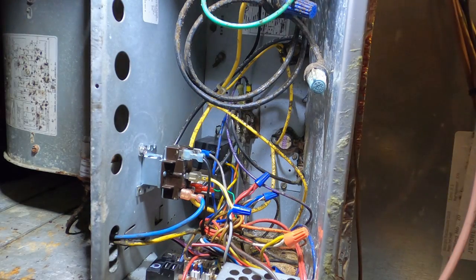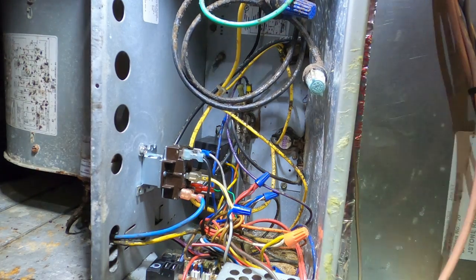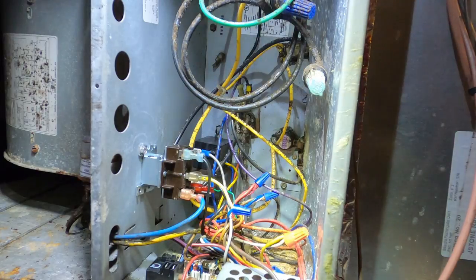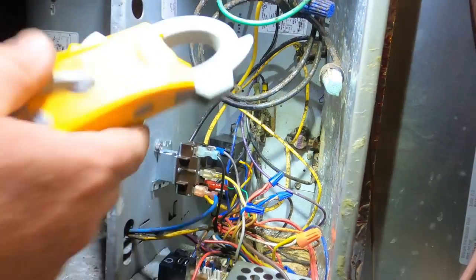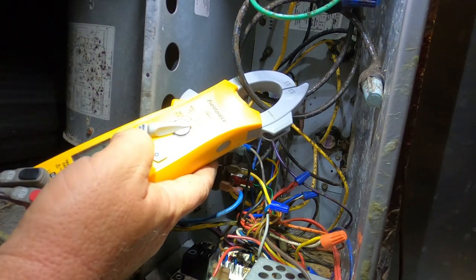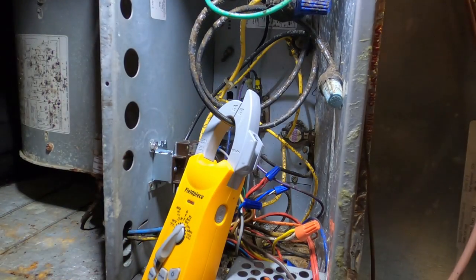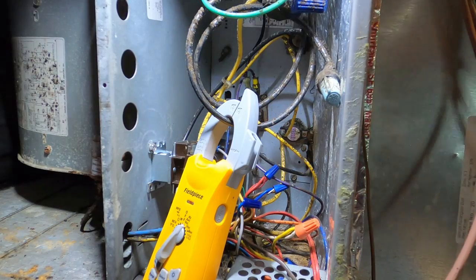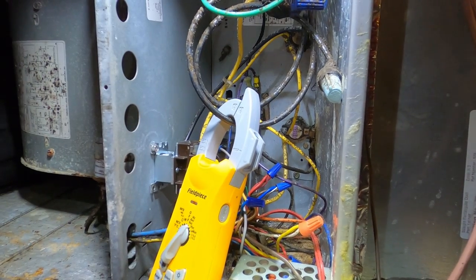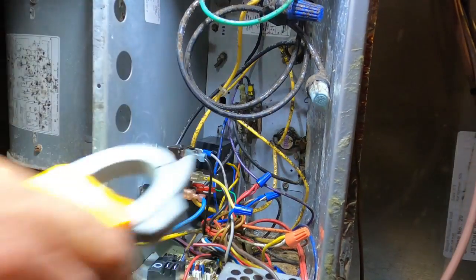Let's put the power back on and test it out. I want to put my amp clamp around in here because I want to make sure the heat strips do not run in any position whatsoever unless the sequencer is calling for them to be on. 0 amps. And I'm going to jump R to G. If I have 24 volts.